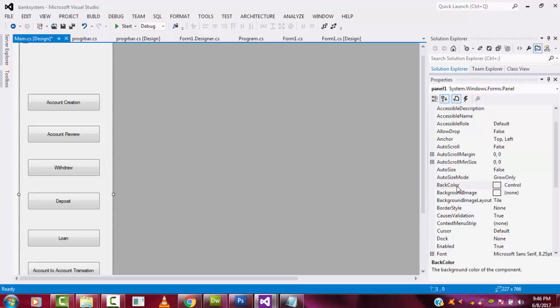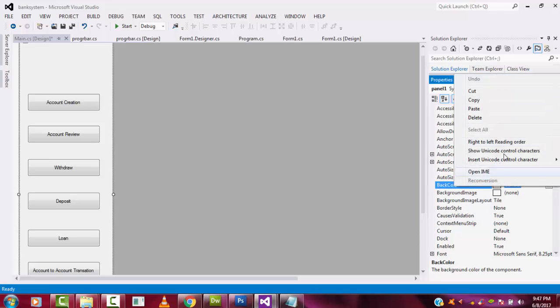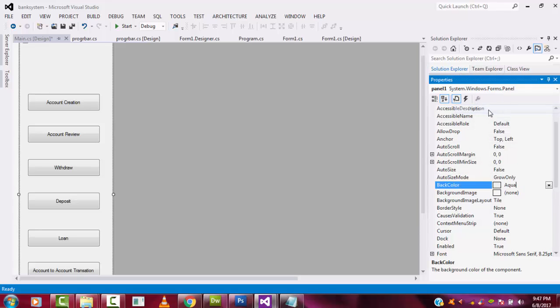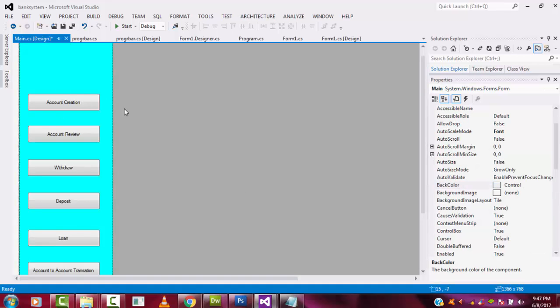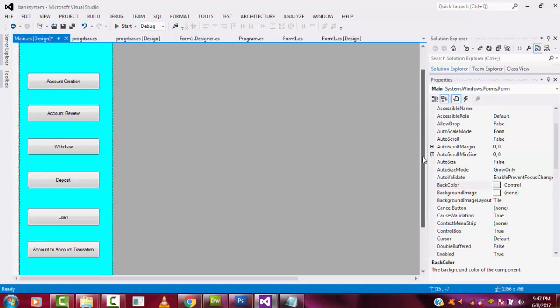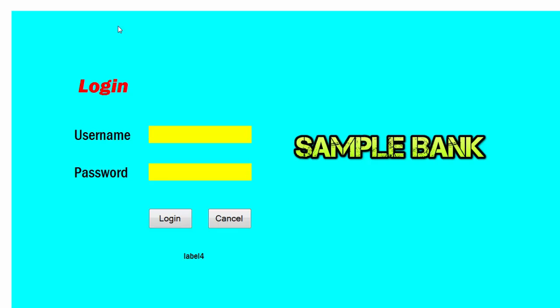Go to the property window and select the back color property. By default it comes as control. Highlight it and paste the color you copied, press enter and apply the color. Now it's perfect. Now I am going to check the form again.